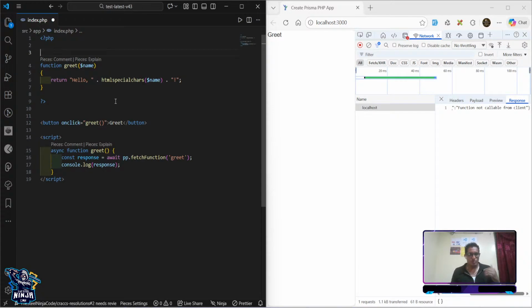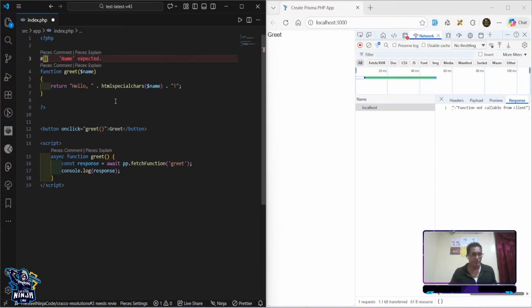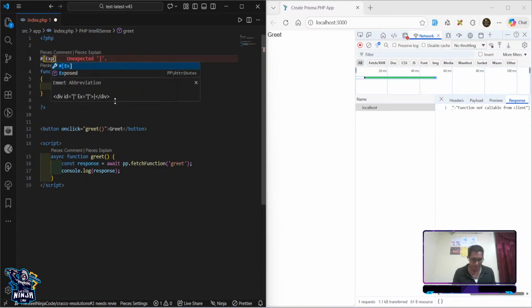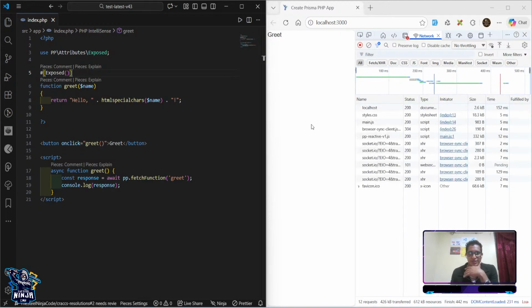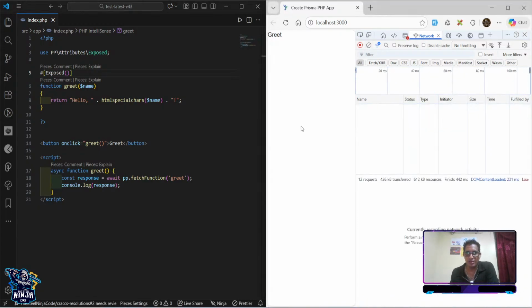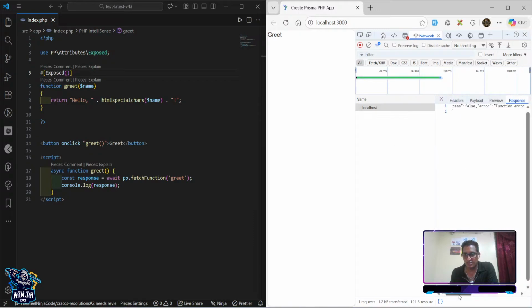So we're going to expose the function explicitly. In this case, as you can see, I just say expose. When you expose the function, the good part is that now you can call the function and get a success.